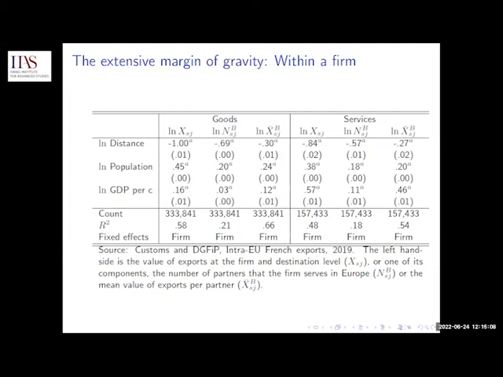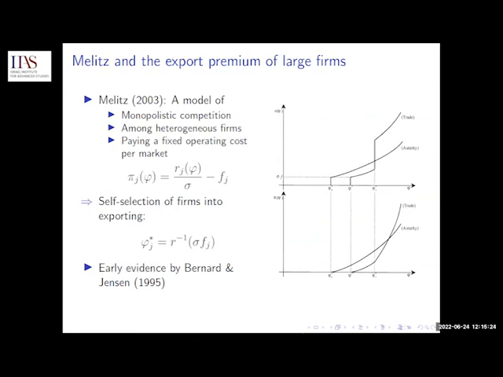I hope from that you understood that basically now we want to understand better both this extensive margin, how firms participate to trade, how many countries they serve, etc. But we also want to understand a bit of the intensive margin. So I think you should all be familiar or have heard about the Melitz model, which has been the very first model studying this question of how firms participate to international trade, coming up with a relatively simple model that displays this assumption.